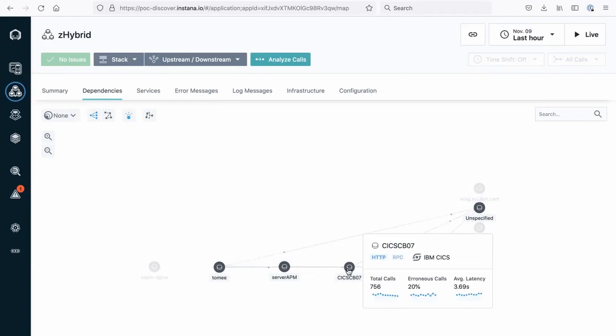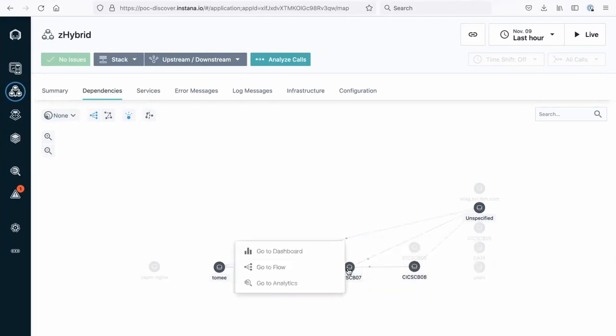It'll give me the details of the total number of calls, erroneous calls, and latency of that particular system at a high level. If there was a problem, because Instana has learned what is normal for the application, it will color code it if there's real deviation from that expected performance, and we can go and have a look at that.